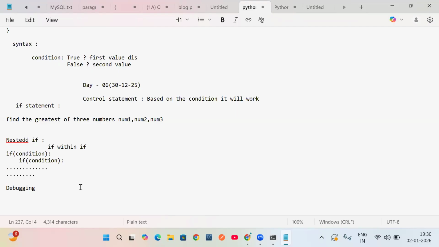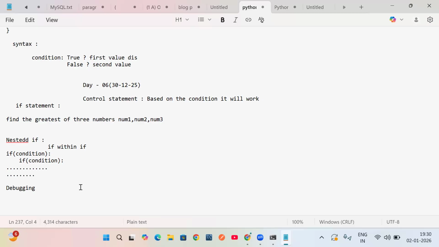Suppose you expect some output, somewhere you want to get the required output, but you didn't get that expected output. What do you do at that time? You have to put breakpoints and then check line by line. The interpreter goes line by line and executes the program. This is what happens internally. So this is very important.